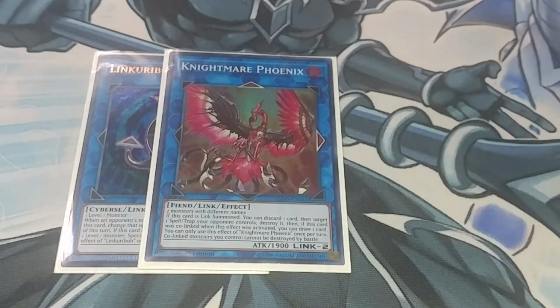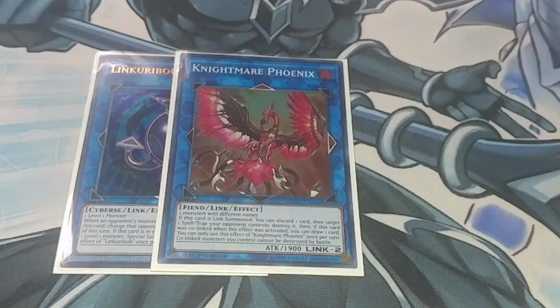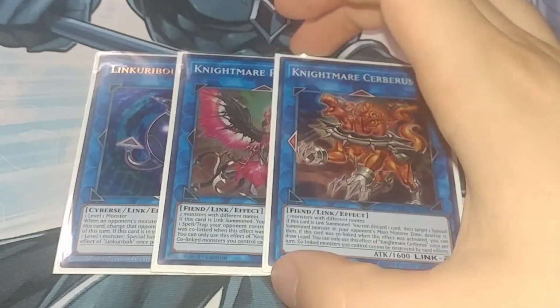Nightmare Phoenix, really popular card right now. This card is way more popular than Tornado Dragon was when it was a rank 4. Maybe Tornado Dragon came a little too late, right into the Exceed Monster cycle, but it came out years after Exceeds came out. But Nightmare Phoenix, super popular, super strong. We're gonna play one copy. Nightmare Cerberus is fairly decent.